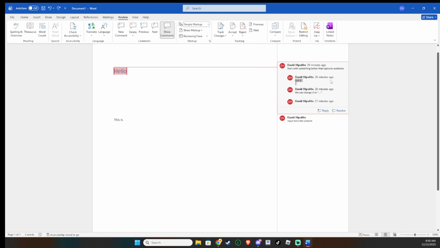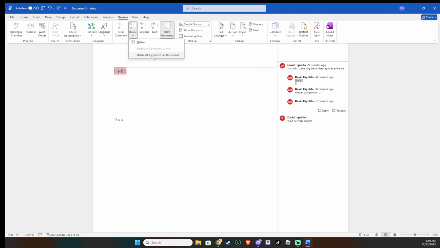When you're satisfied with the cleanup, save the document. Saving locks in the changes so that comments don't reappear the next time you open the file or share it. If you'd like to keep a record of the feedback, consider saving a separate copy before deleting so you have both a clean version and a reference version.